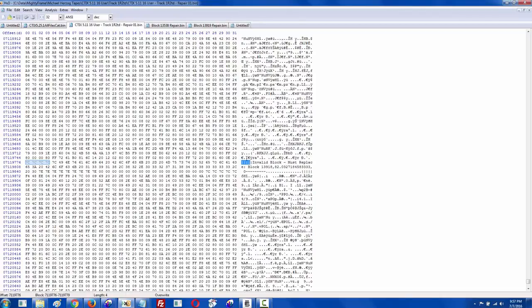And I found an error in block sequential number 13918, and that's on track 1 of this particular tape. It's software installed tape, CTIX 5.11 16 user. You should be able to see a picture of that tape somewhere else on my site at mightyframe.com. Now, let's have a look at how it is that I handle this.